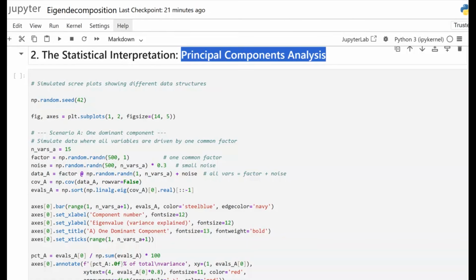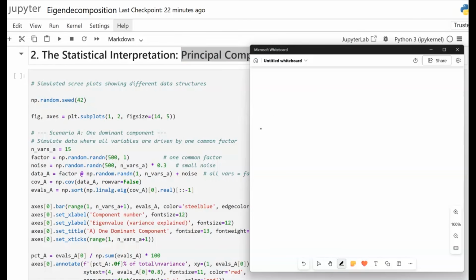Given a dataset with many variables, that is the columns, we compute the covariance matrix, a symmetric matrix that captures how every pair of variables covaries. Then we eigendecompose the covariance matrix, mathematically specified as C equals V lambda V transpose. Dear friends, the eigenvectors V are the principal components, that is the directions in the data space that capture the most variance. And the eigenvalues lambda tell us how much variance each direction captures.